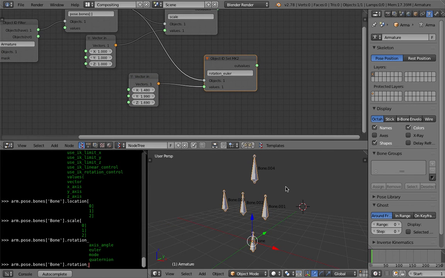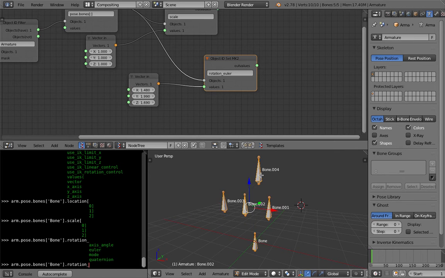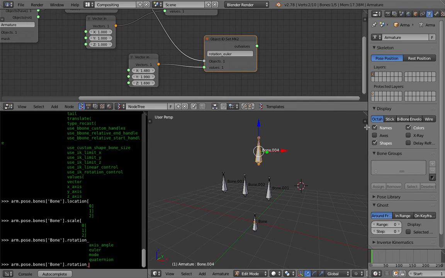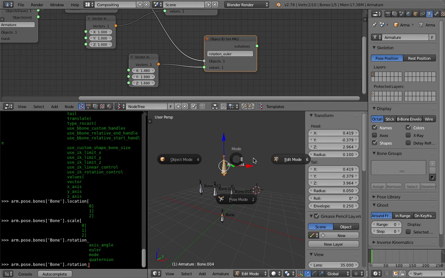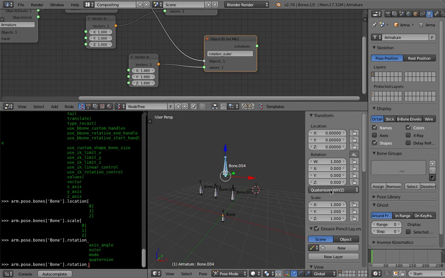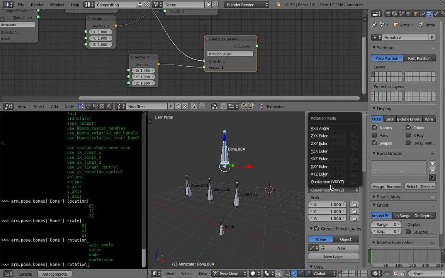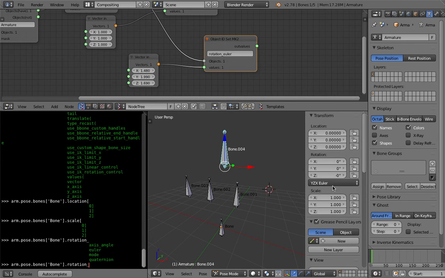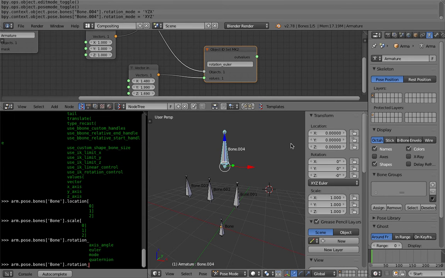Why is that? Because if you go to pose mode and check the rotation, it's not Euler, it's quaternion. So they have axis angle and all these different kinds of Euler and then quaternion. Whenever we change that, different rotations will appear here.